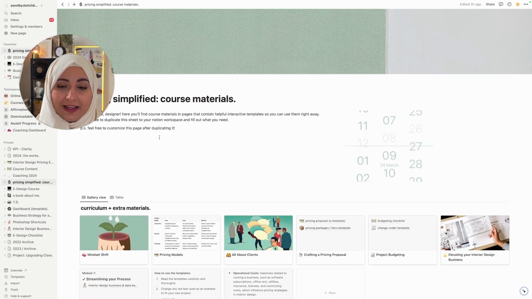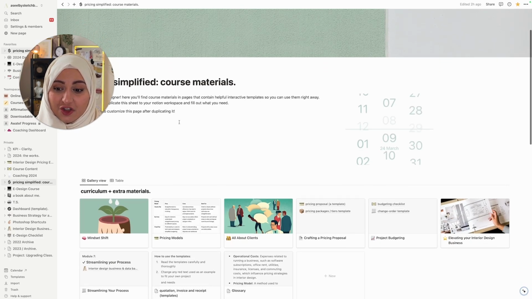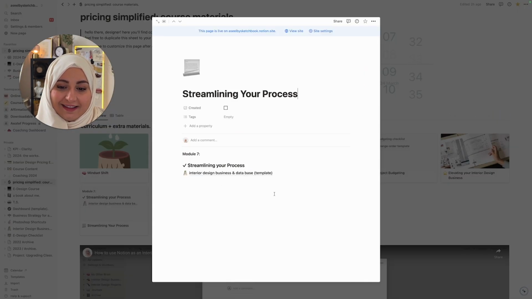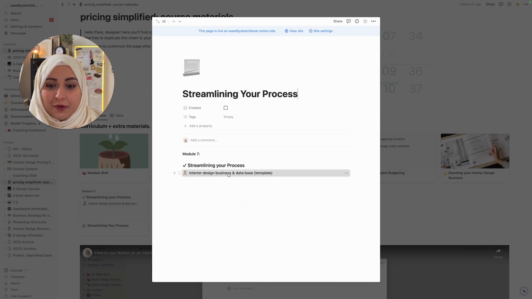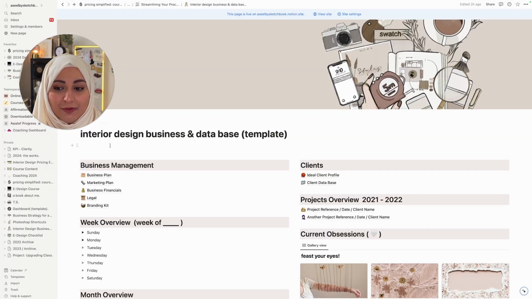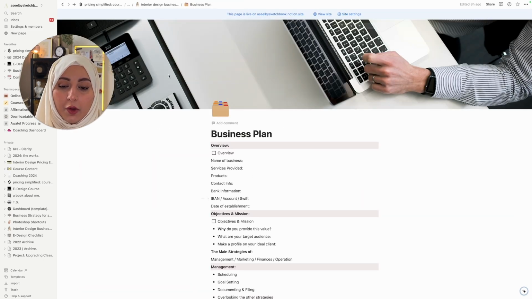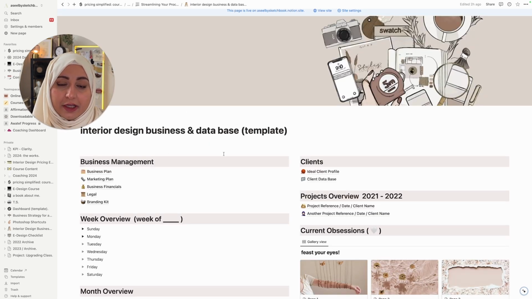You will open the link that is attached to this lecture and you will go to Streamlining your process. You'll find this tab or page, you'll click on it, and then you will find all types of useful things. This is the business management aspect of things. So if you open a business plan, you can take a look where that is. It's just extra information that you can keep on you the entire time, so you can browse through this.